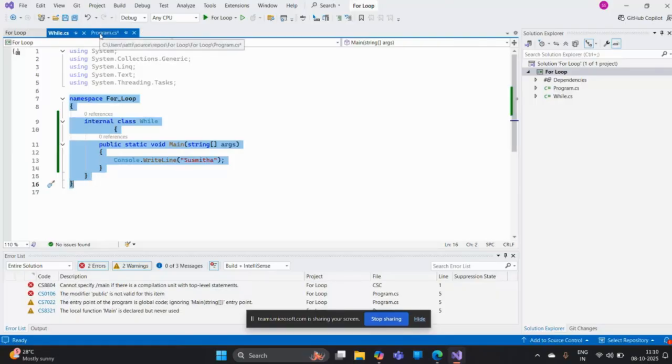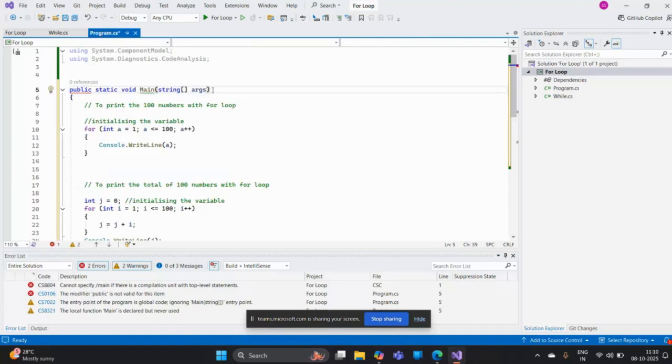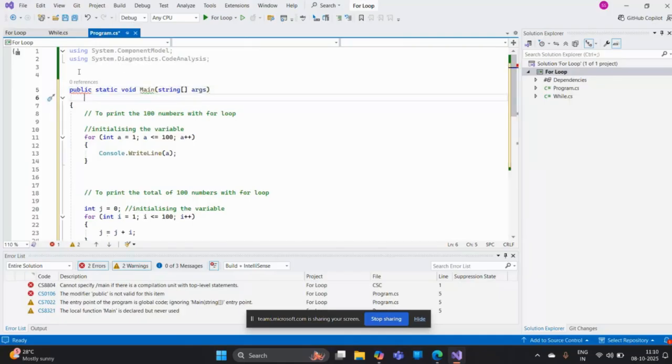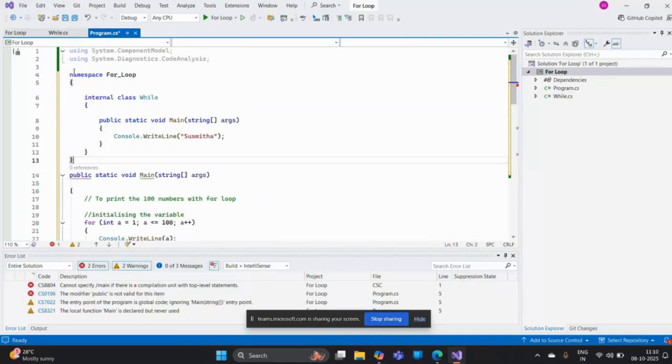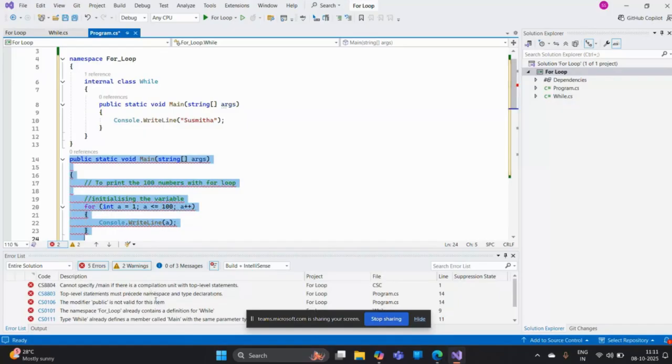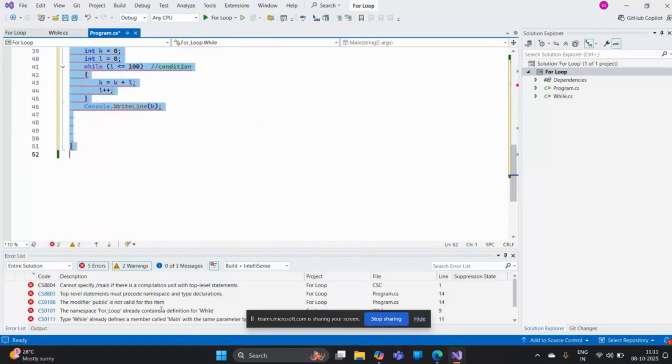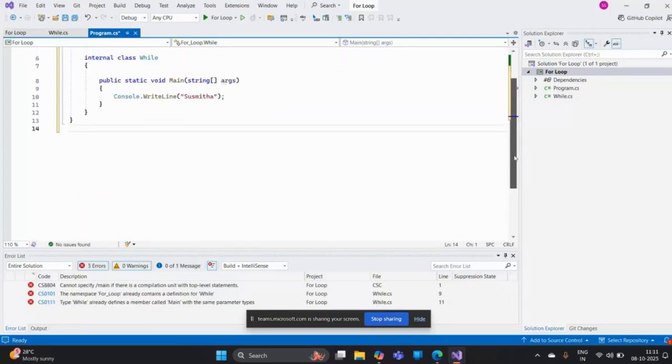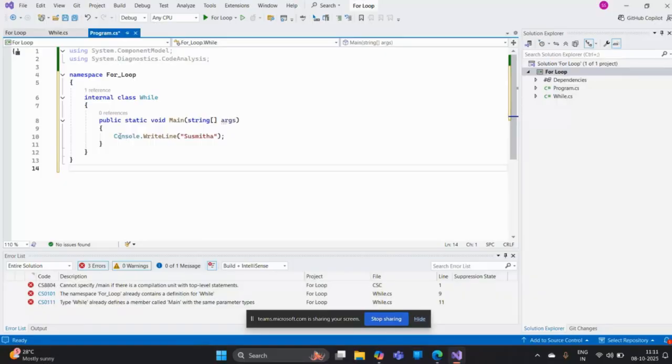Go to your program.cs and at line number 4, just click on line number 4. Not here, here. Paste it. Now copy your code from line number 14 till the end. Now press Control X, and delete line number 8 to 11.